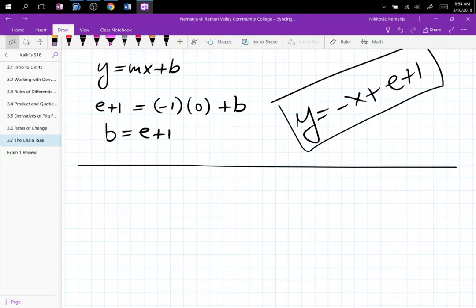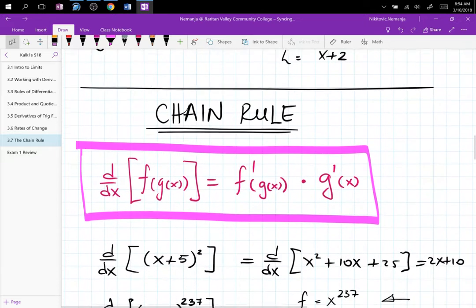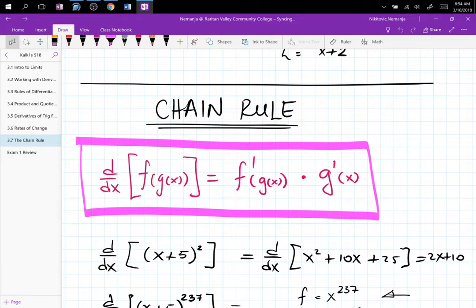Hello and welcome back to Calculus 1. This is going to be chain rule part 2. So we talked about the chain rule last time. We had the formula. We said that the chain rule is the way to take the derivative of composite functions. So we have g of x plugged into f of x, and then we take the derivative of the outer function f, with the g plugged in, and then chain it with the derivative g prime of x.